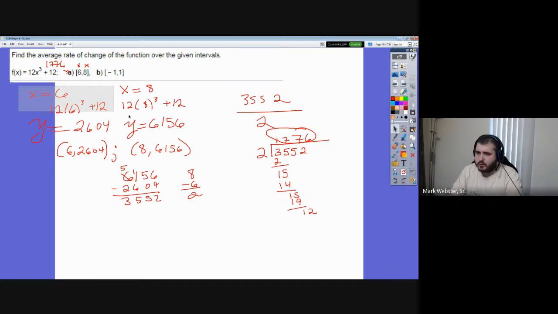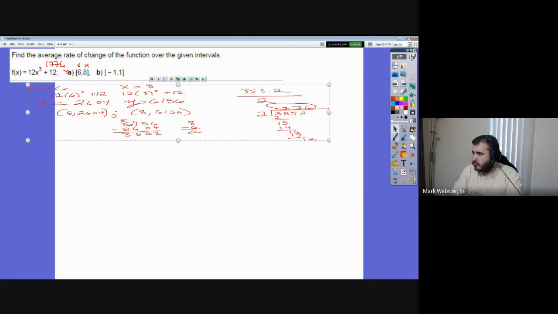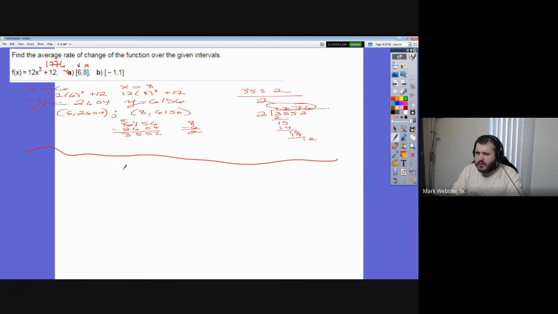Let's do the second one just to get the practice on it. I'm going to scooch this up. We're going to do the second one now. Let's make it green. So once again, here are our two x values for the second problem. It's just the same problem twice with two different numbers, right? So here for this one, x is -1.